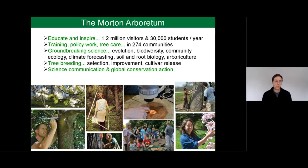A little bit about the Morton Arboretum. We are a public botanic garden, open to the public, with over a million visitors per year and tens of thousands of students who come for school programs, field trips, and class activities. We are members of our communities — we do tree planting, training in tree care, and development of local tree ordinances and policy around Chicago. We are a center for tree science with leading scientists in tree biology, climate science, biomechanics, a tree breeding program for urban environments, amazing science communication, and a really active global conservation program.